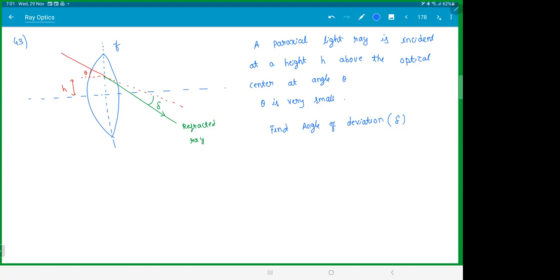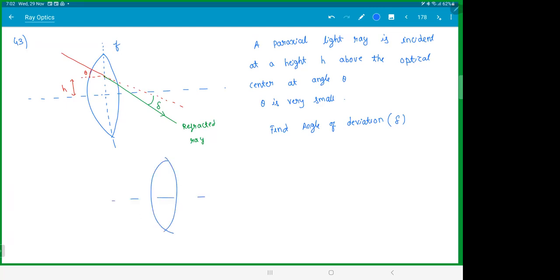Tell me, what all things will you see to guess this from the options? Theta, what can we do with theta? Theta is already small. What will you do with it? One thing you can do is make theta 0. Then later we'll go through focus.